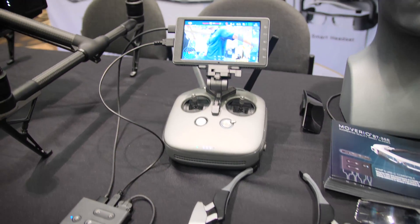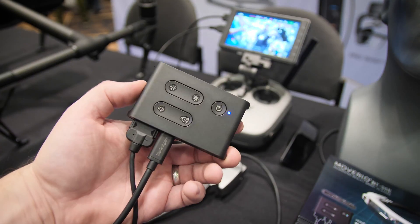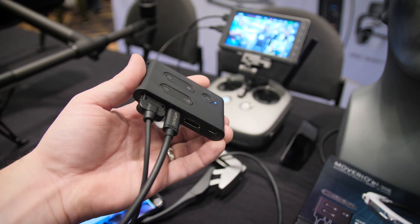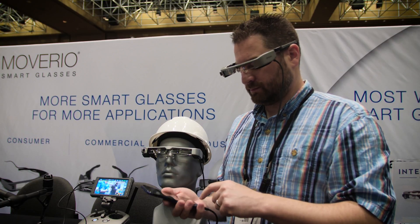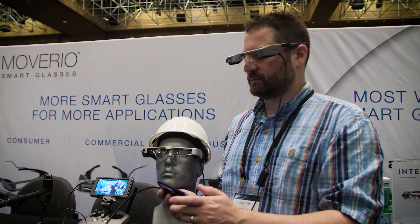This product is coming out soon — it'll be out in about two weeks, towards the end of September. We're retailing it for $899. It is our commercial headset, so it costs a bit more to manufacture, hence the difference in price versus our BT-300 model. We'll be selling it mainly via our commercial integration partners — people like Flymotion, Gresco, Magic Sky, and B&H will all be offering the product, along with of course our Epson website.